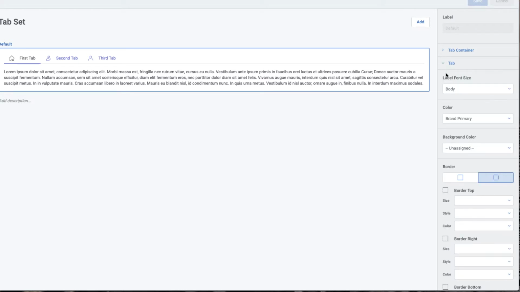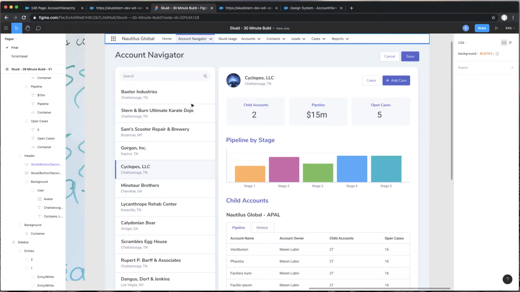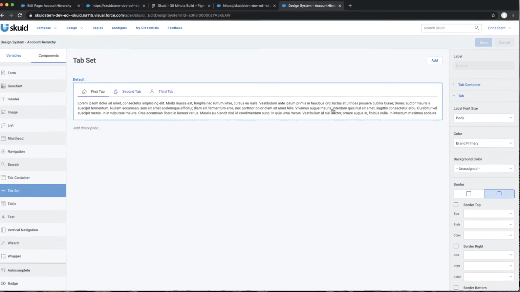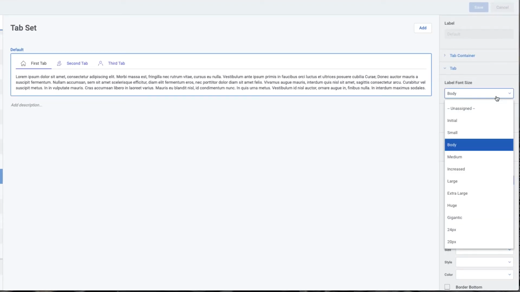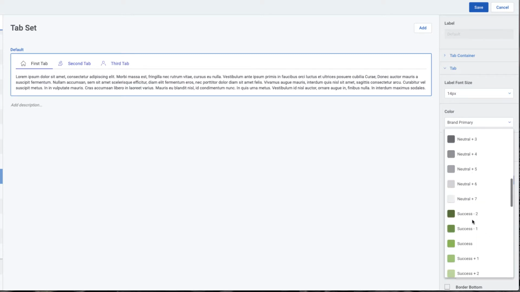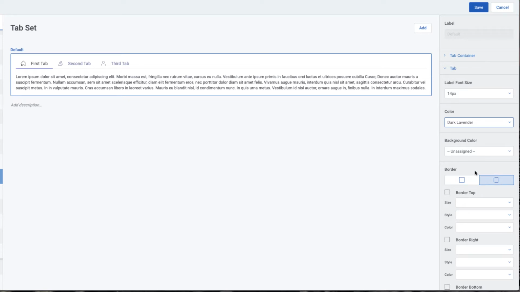And here's where we're going to start to make some changes. So our label font size, first of all, let's double check with Figma. Font size is 14, so let's go ahead and adjust our label font size to be 14. We've already got that text variant. And our color is going to be that dark lavender, so we'll go ahead and change that. You can see this being reflected in the tab over here. This is the selected tab, and we haven't started modifying that yet. So you'll see changes primarily just in the non-selected tabs, and we'll adjust the selected tab here shortly.